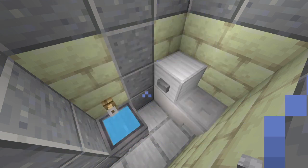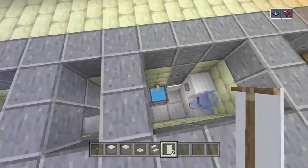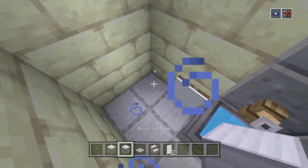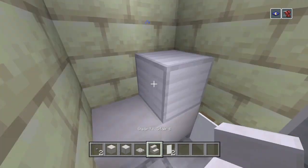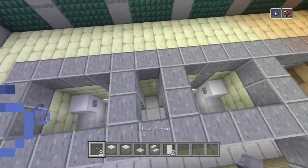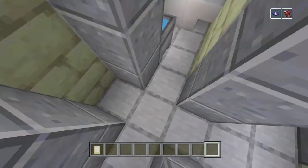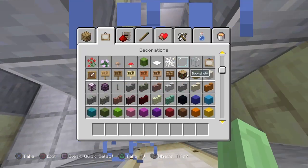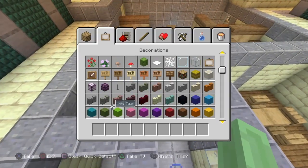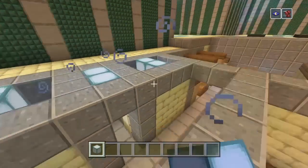We might be able to place our banner behind that button. Oh that's perfect - a little towel rack, that'll be fine. Now we'll just do the same quickly. Button - awesome, two toilets completed. Doors in either one, birch doors, glass block above just to let the rooms not smell too bad. Then we can grab some sea lanterns and stick these in the middle of them and the middle corridor.